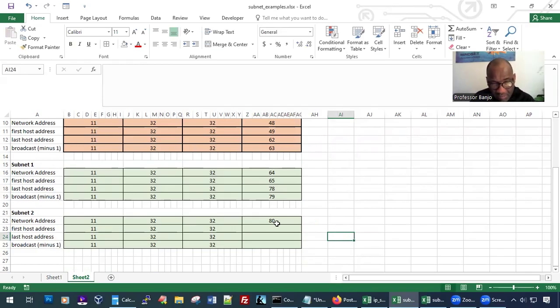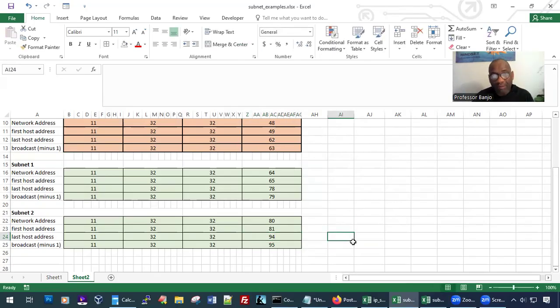And again, 80 plus 16, that's easy. That's 96 minus 1, that's 95 here. And then the first usable host is going to be 81, and the last is dot 94.